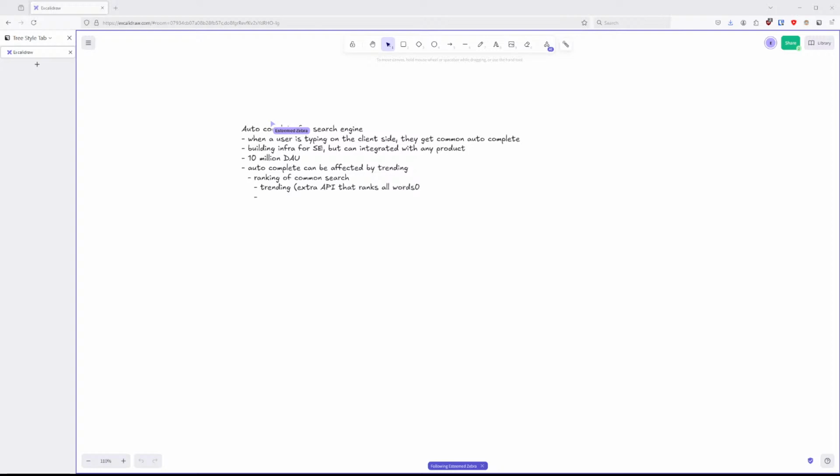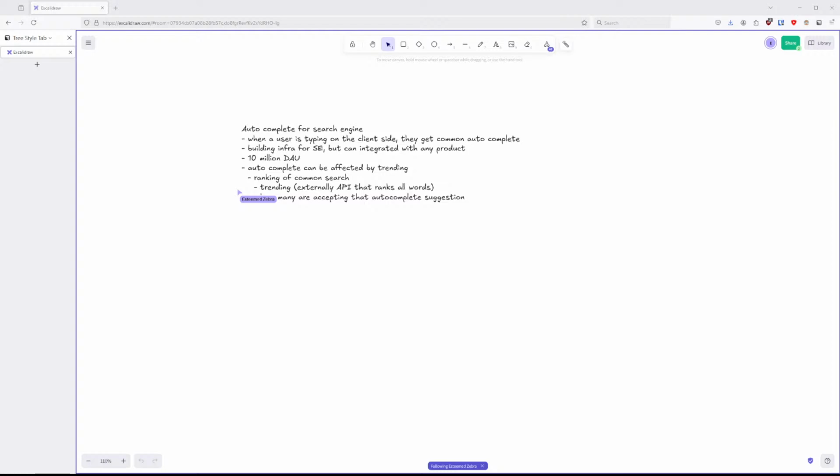How many people are accepting that autocomplete suggestion? Okay. So this is what we want to focus on for the ranking.